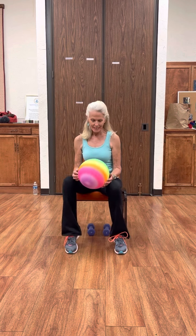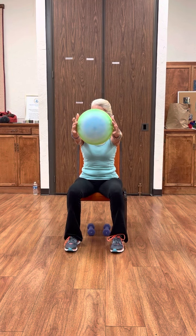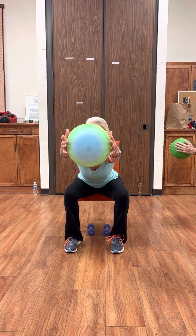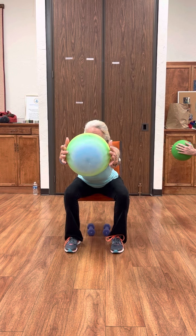So we use this for many things, but today we're going to do a seated stretch. Make sure that you're not right against the back of the chair, toward the front more. Holding the ball with the palm of the hand, the ball is placed on the chest, and the elbows are dropped. Find something in front of you to look at, extending the arms. Reaching forward from the hip, don't drop the arms, just reach forward with them as far as you can. Good. Holding that position.